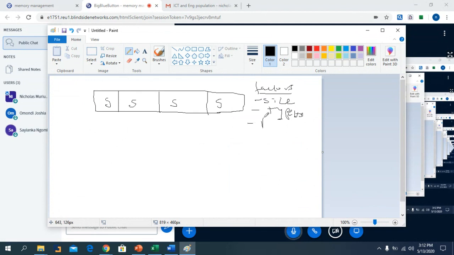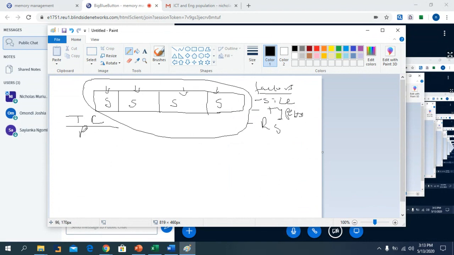Then we need to look at which resources you are supposed to use. Mostly when we talk about resources, we are talking about input-output resources, file resources, etc. So that is why we need to use memory techniques, in order to create memory sections. This memory section will be utilized by a process in a manner that will not create wastage of resources. So one of the memory techniques that we have is partitioning.